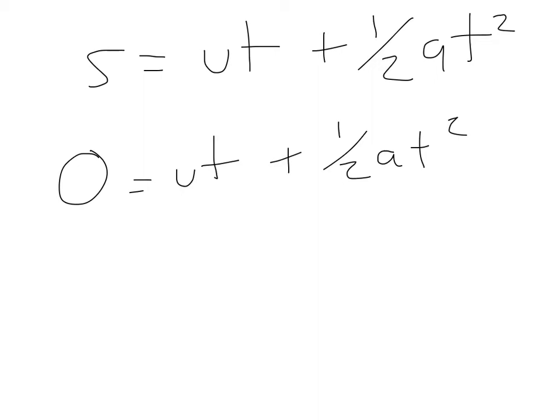Now I know that the distance covered is 0. So I am going to put 0 here. Equals UT plus half AT squared. Now that enables me to create the both sides and cancel out a T. Otherwise this will be a really complicated equation. So I can rearrange this equation to be now minus UT equals one half AT squared. And that enables me to actually cancel out a T.